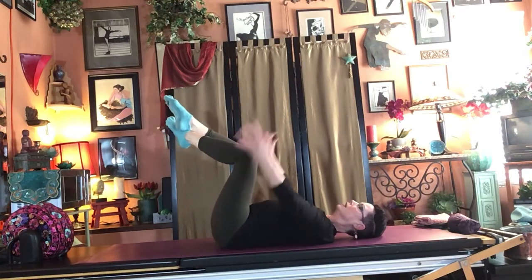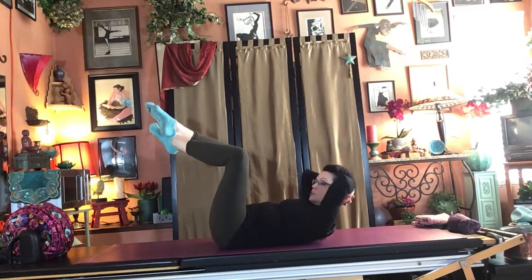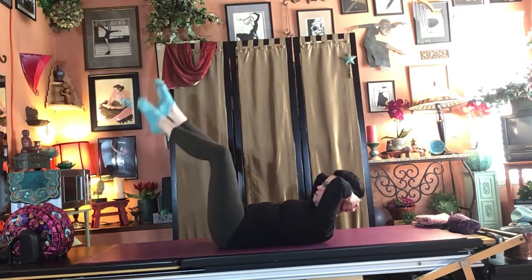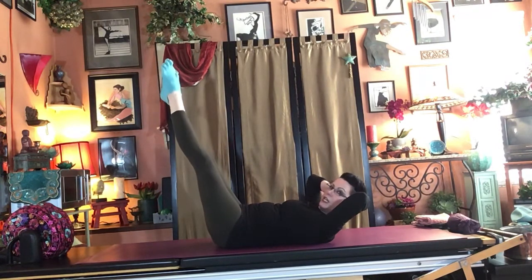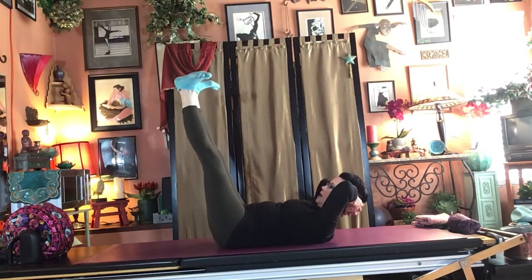And then interlace your fingers behind your head. And we're going to ab curl. Inhale, nod the chin, sink to curl, and check your tailbone is anchored. From there, extend your legs to Pilates V, turned out. Flex the feet for openings. Open side, inhale. Squeeze together, exhale.